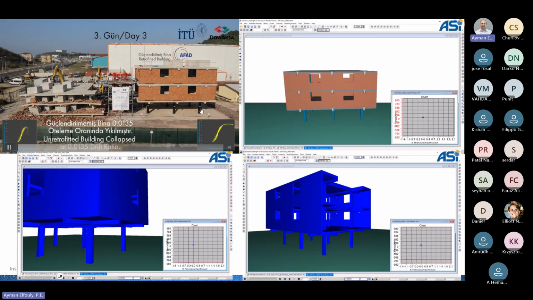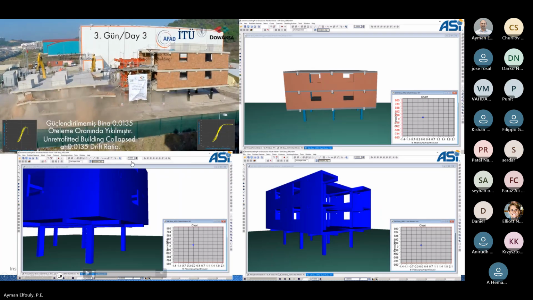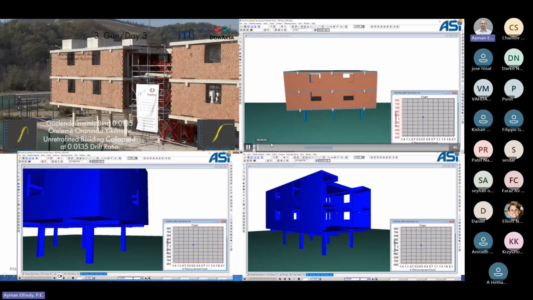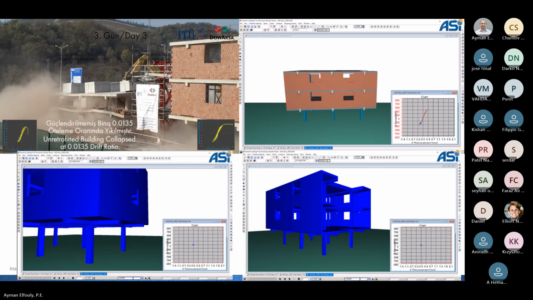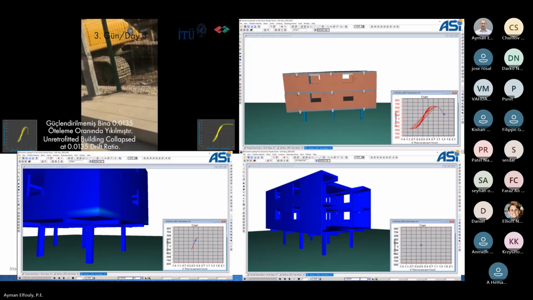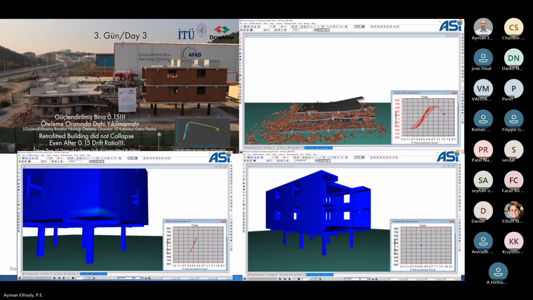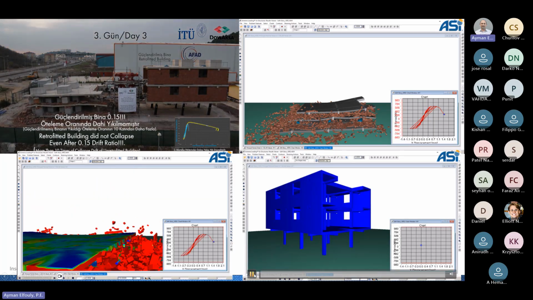Do we see the difference between them in here? Let's play this video of the ELS software also. We see here the compression failure in the column.